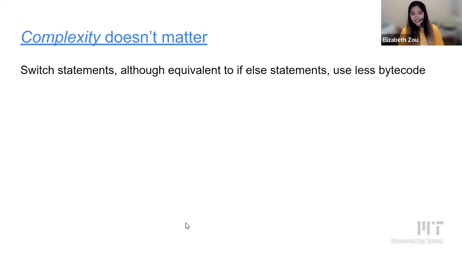And then the second thing is that complexity doesn't matter. It doesn't matter how complicated or simple your code is if it uses a lot of bytecodes. Someone asked the question earlier: are both the if and the else counted, even though you only execute one of them? Here the biggest example of complexity not mattering is switch statements. Even though they do the exact same thing as if else statements, they use way fewer bytecodes. And Jerry has a second compilation demonstration to show you why, bytecode wise, switch statements are so much more efficient.